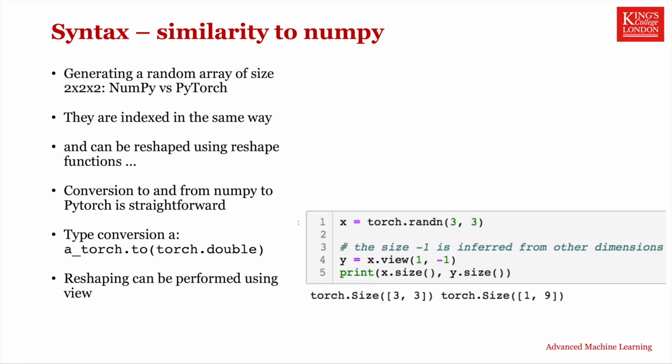Finally, you do also have another option for reshaping, which is to use view, applied directly on the tensor itself. So x here is created as a torch tensor, and then you can call x.view directly. The -1 here tells it to infer the length of the dimension from the total size of the array. So in other words, shape 1, -1 will stretch the tensor into a row vector with length equal to the total number of elements in the original array, which in this case is 9 because it's 3 by 3.